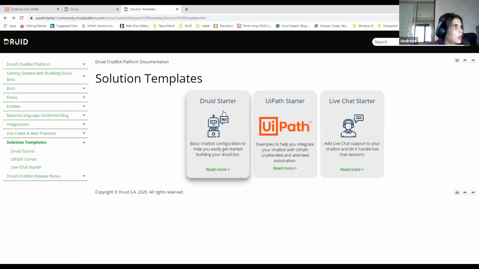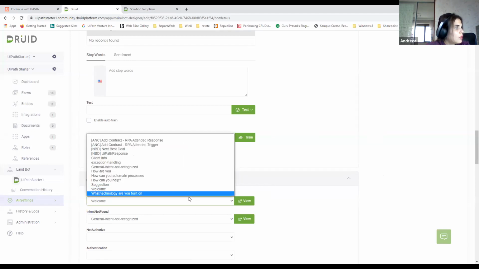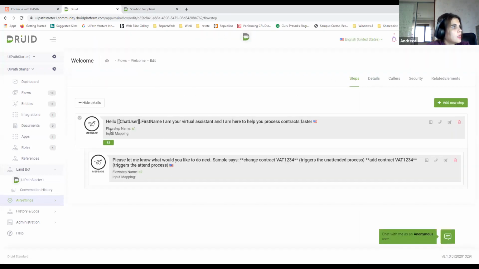In the starter kit, alongside the intent not recognized flow, you will also receive the system entities. So the entities already used by the system are automatically created here so that you can have them accessible also in the Object Explorer mode. Now I'm going to work on an empty solution. This is the welcome flow that was initially created for this chatbot. It's basically a simple flow where you are greeted and you receive some of the options.